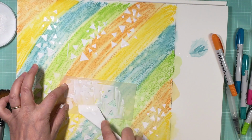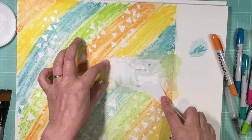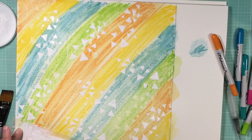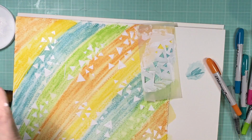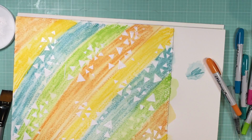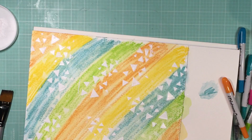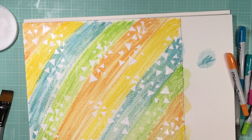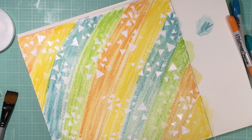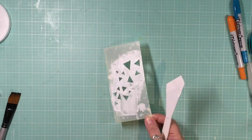Right now I'm using a template, and this is an exclusive from the Hip Kit, and I'm spreading it all over the place. After I did all that, I should have done it before, but I don't think I said that I had an aha moment. I don't think I had it at this point. Again, I did this page a month ago. So I'm just working with the stencil.